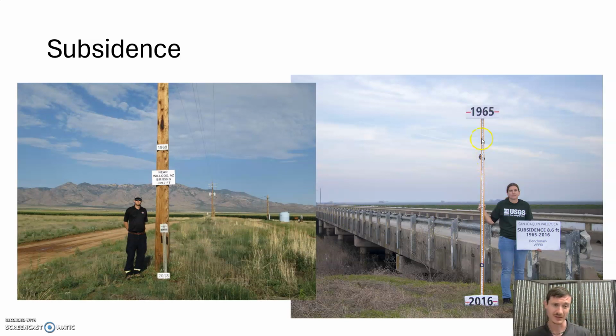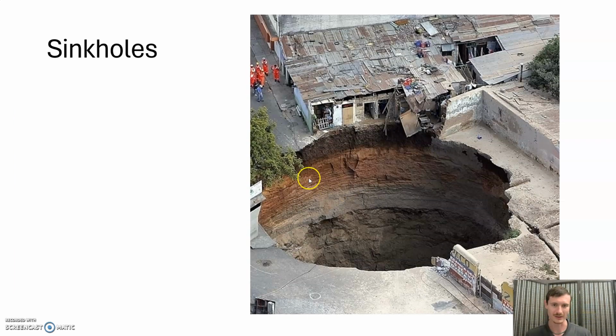Another example here is in California, the San Joaquin Valley, extremely bad. So here's where it was in 1965. Here's where it is in 2016. No joke, the ground has literally sunk that far because groundwater has been pumped out excessively. It's really a problem, right? And whoever pumped out the groundwater, are they the ones who pay the costs now that it's down? No. All right, we got issues with this.